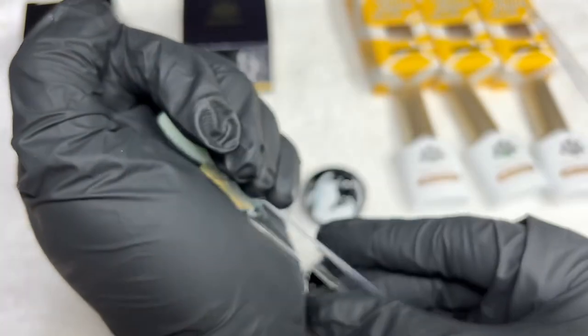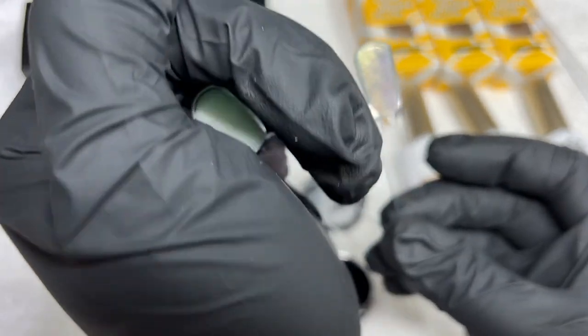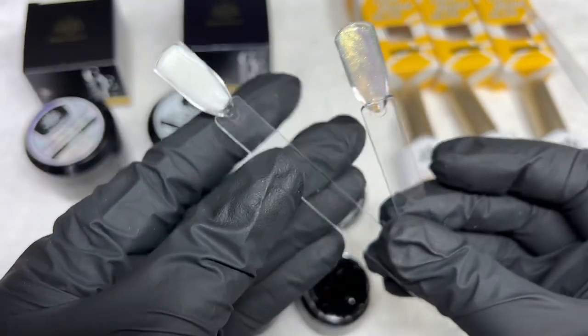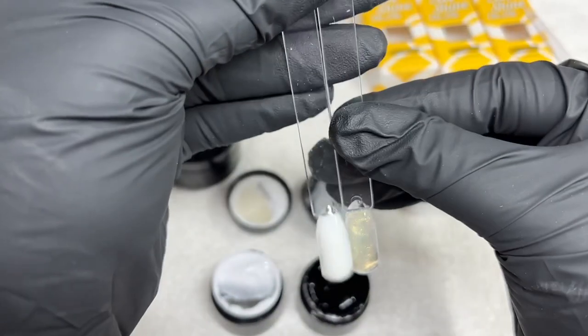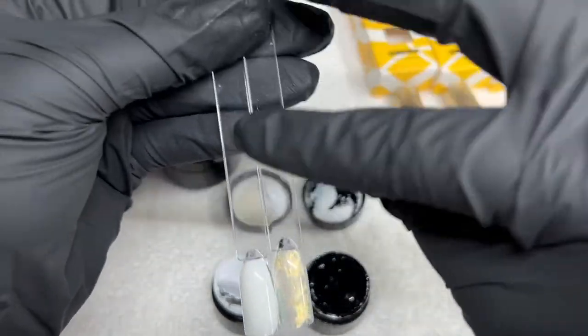Can you see it, guys? You can see the little green peeking through. It is so cool. It would be perfect for in the nighttime. Really cool. So you got your little shimmery one for the day, which is the Aurora one, and you have your glow in the dark for the night. How amazing are those two products?